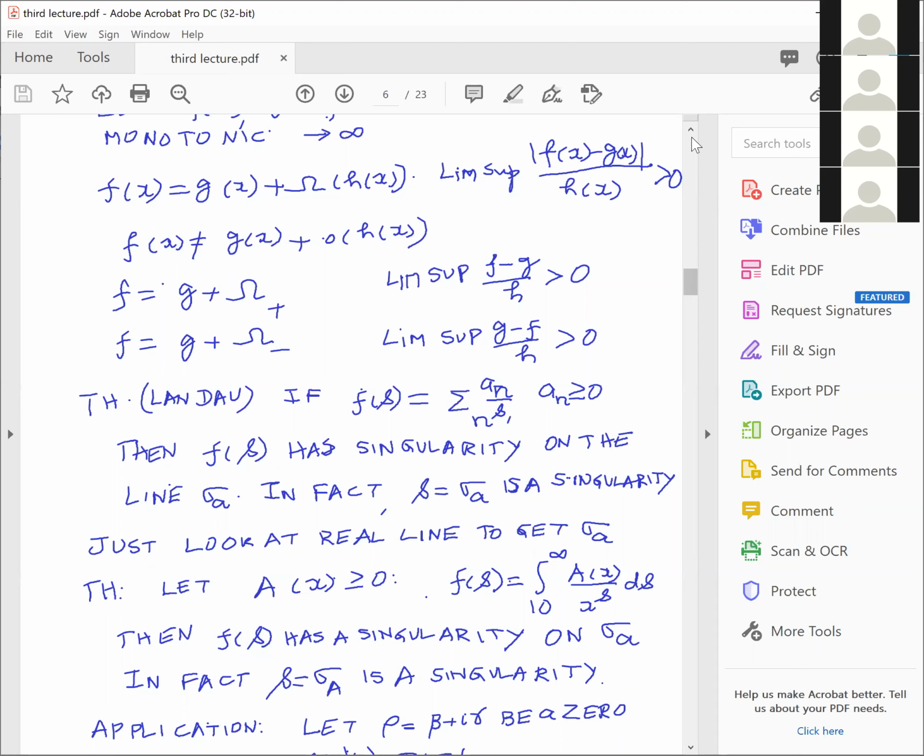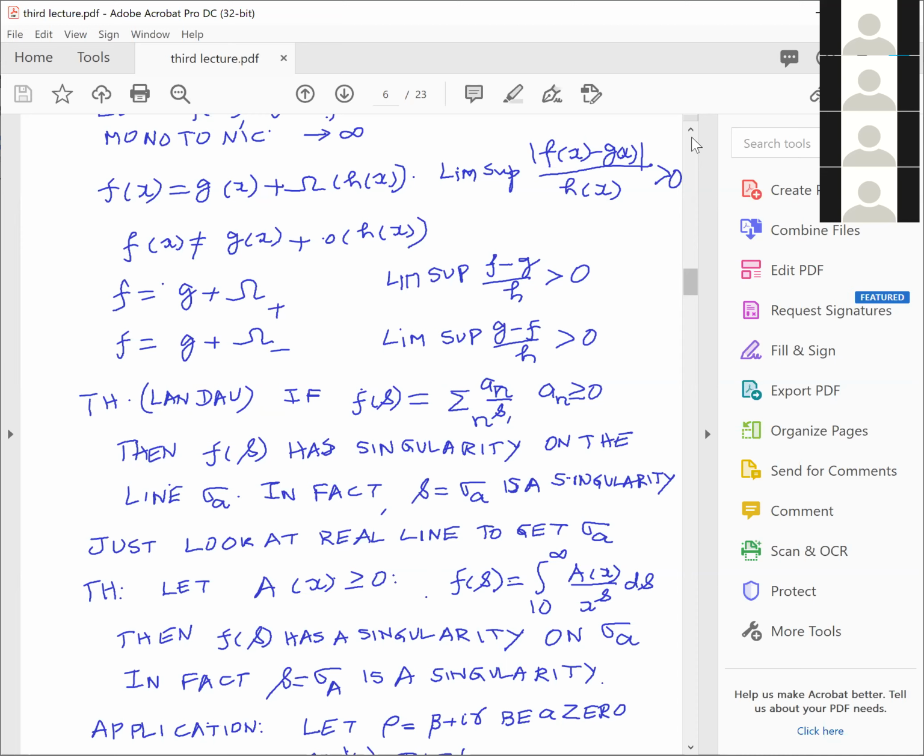Okay, therefore, I made one more comment also on the first lecture. Let me recall that comment and then I'll say anything more here. That comment is, because there's a line of convergence, in general, whether the an are non-negative or not, you have a Dirichlet series f of s, which is summation an by n power s. You want to know where is the line of convergence. It is sufficient for you to restrict yourself to the real line. On the real line, you start from the right and keep on going towards the left and see at which point it is convergent. The very first time that it changes from convergence to divergence, that is the point and that's the line of convergence.